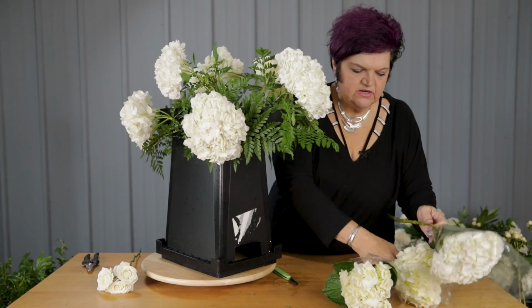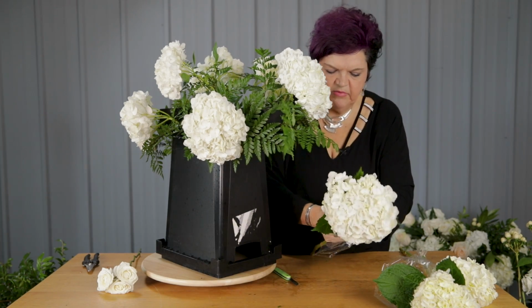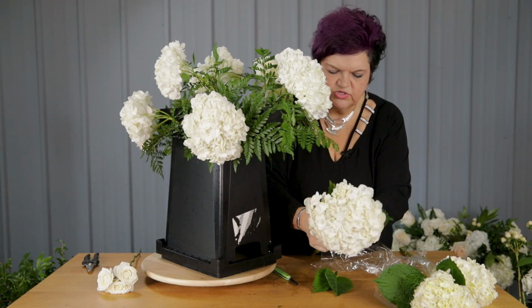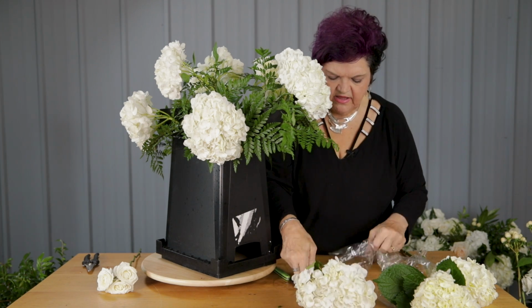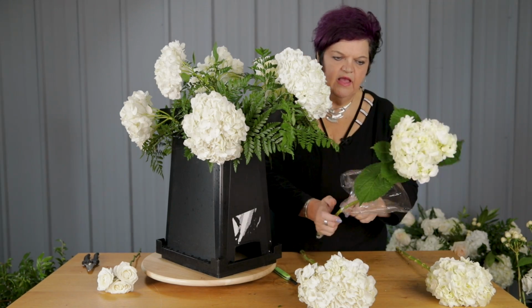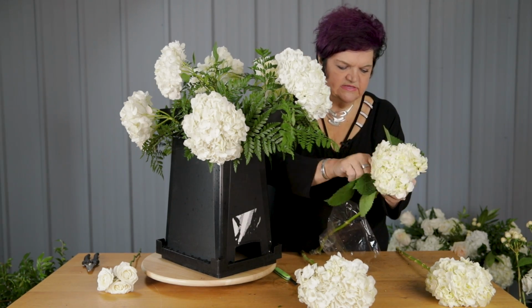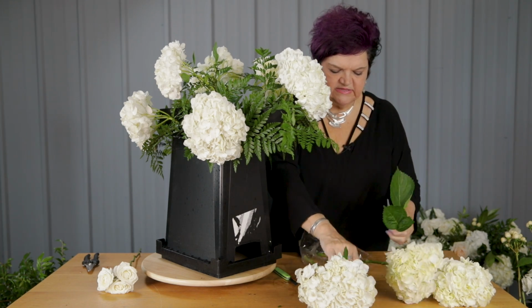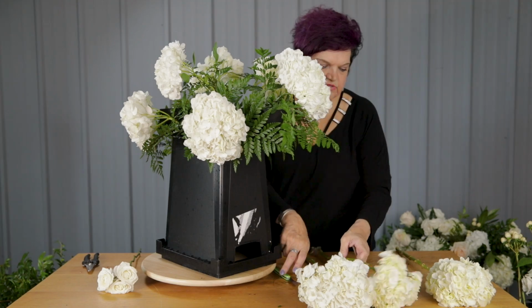When we process our hydrangeas, this will be the way that they come in, and I'm gonna take off the large leaves. We'll process our flowers on Tuesday and leave them out so that they can grow and be at their best by the weekend. And so that allows us to get maximum coverage out of the materials.